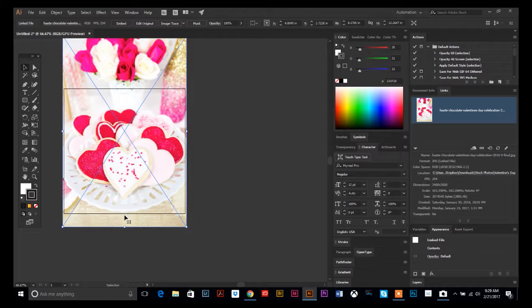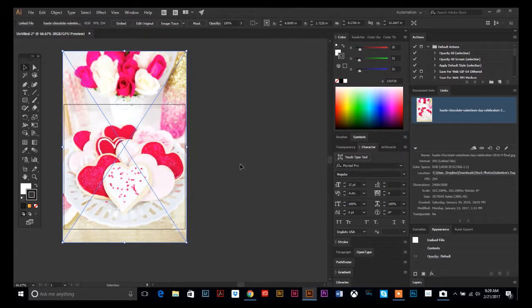But if you're like me, this extra photo bugs me, and I can't really get a good feel of my overall layout with all this extra photo around the edges. So another way to crop your photo is we're going to select our rectangle tool over here on the left, and draw a rectangle over top of our image, just a little bit larger than the artboard so that we have some bleed.